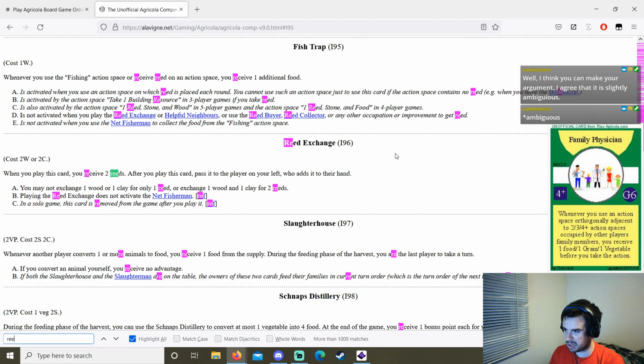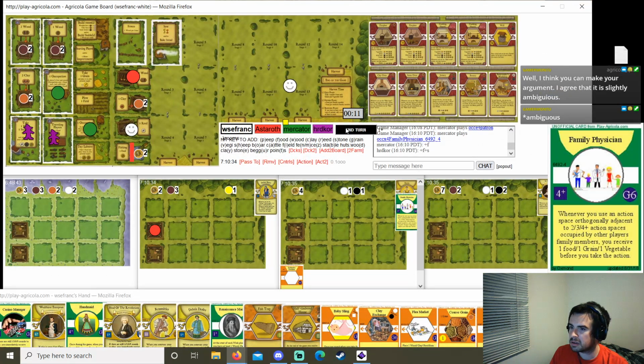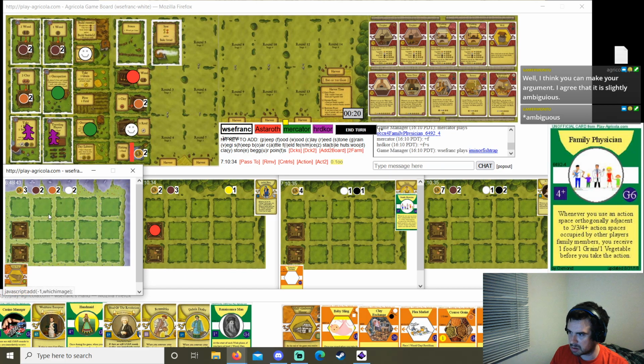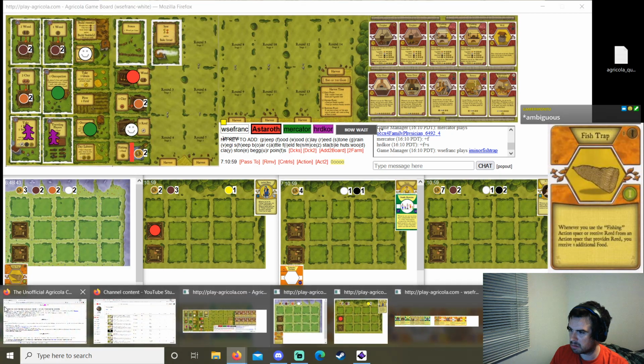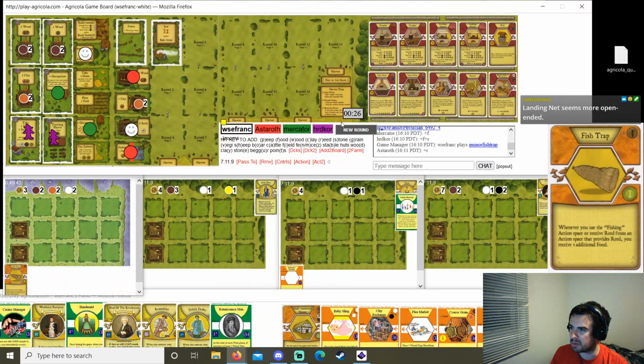What's the other one? Read fishing net, landing net. Maybe on here. Is activated, blah blah blah. So the exact same text is not activated when you receive read because of a minor improvement or occupation. Receive read on an action space. Food is reduced. Other building resources. Yeah, so maybe not. Specifically this line, I guess. Now this line is the same as the other line, except it doesn't have all the example ones that I think are bad examples.